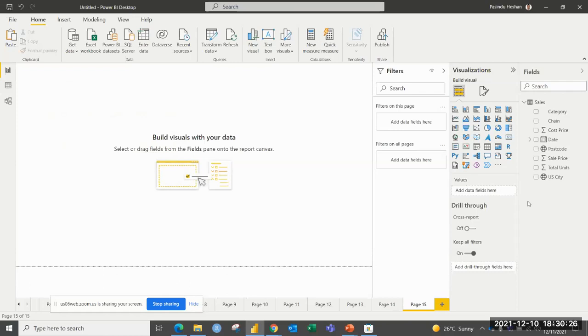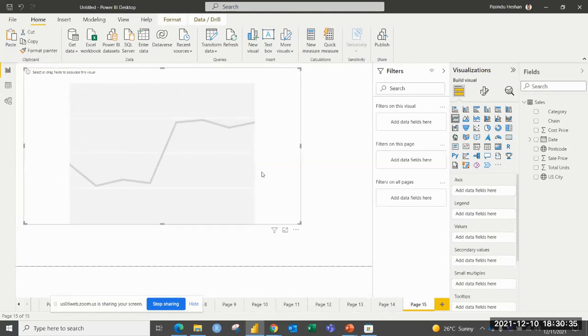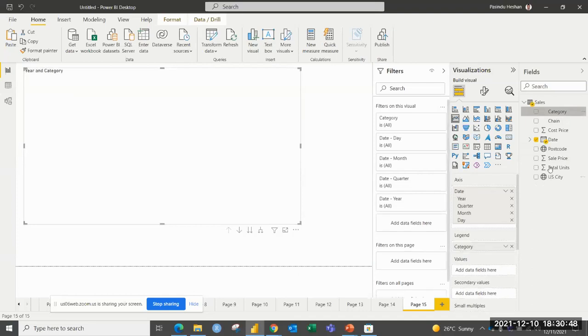Firstly, I click this line chart option and resize it accordingly. And also I will pick up date into my axis and legend into category and total unit into values.